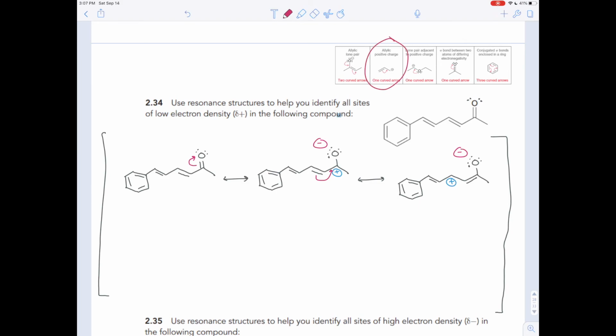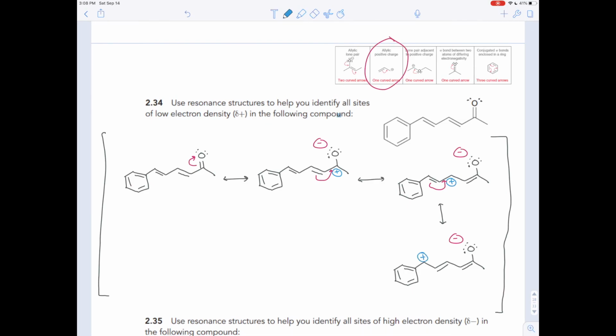So for this allylic positive charge, we do have that. This positive charge here is actually allylic in two places. It's allylic to this carbon and it's allylic to the other one. If it interacts with the one on the left, on the right, that would bring us back to our structure here. We get a new structure if it interacts with the other pi bond. So we draw these, copy that in. And what ends up happening here is that pi bond moves over, and you have a new positive charge on this carbon.